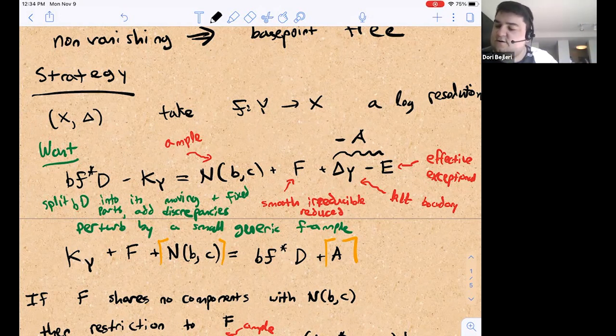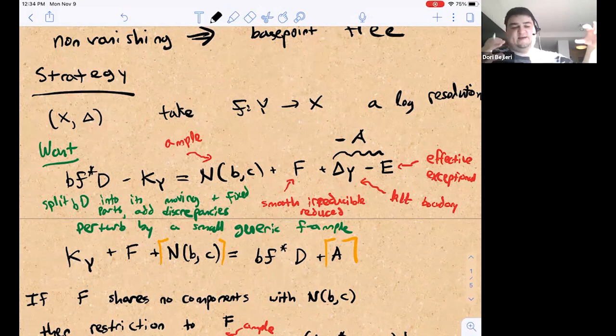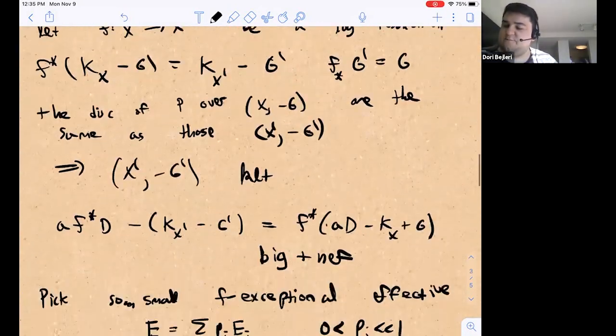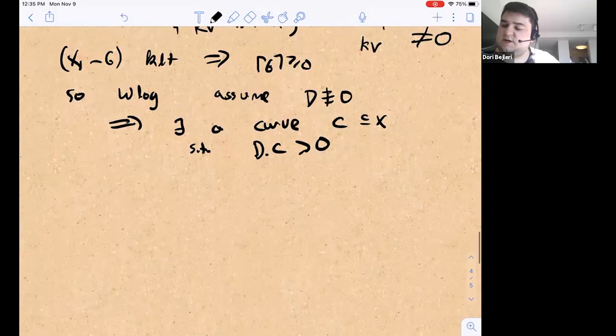And here we have to do a similar thing, but to make this minimum work out correctly, we're going to pick a resolution that factors through a specific blowup so that we can control the discrepancies of one of the divisors, so that then we can control the minimum of our coefficient set to get everything right. And so to do that, we want to pick some resolution that factors through a blowup that we like.